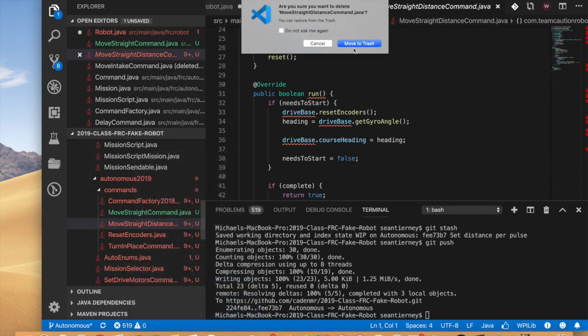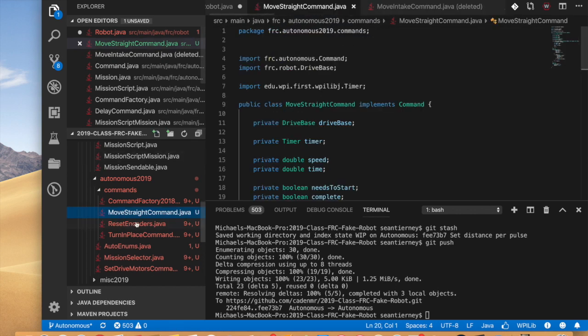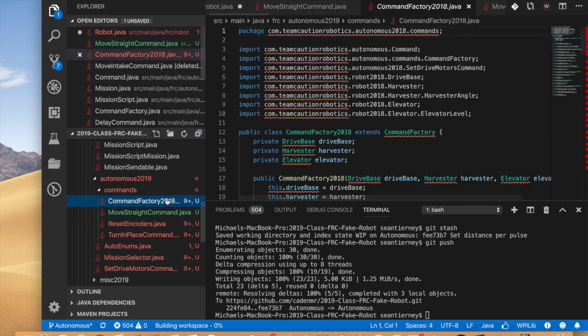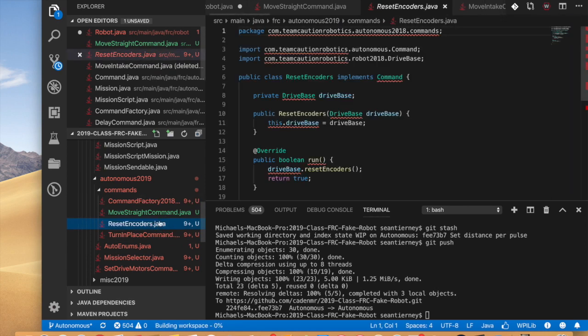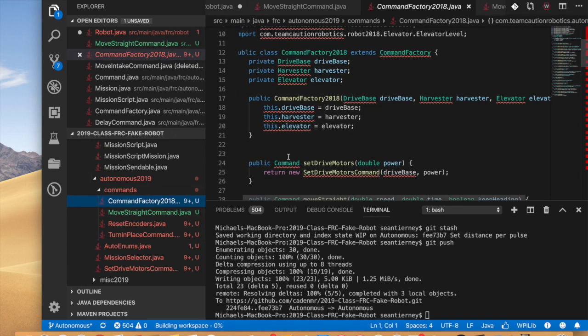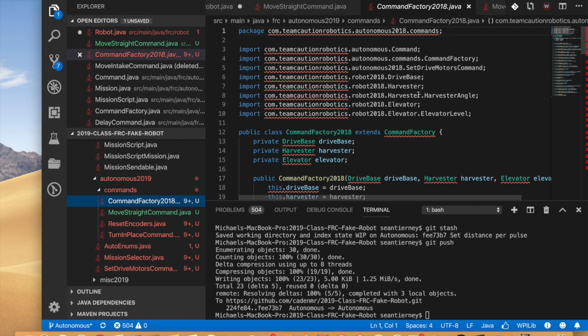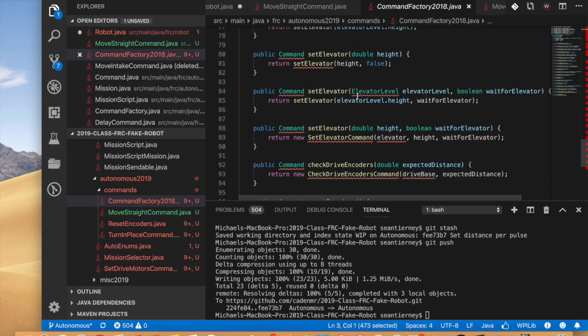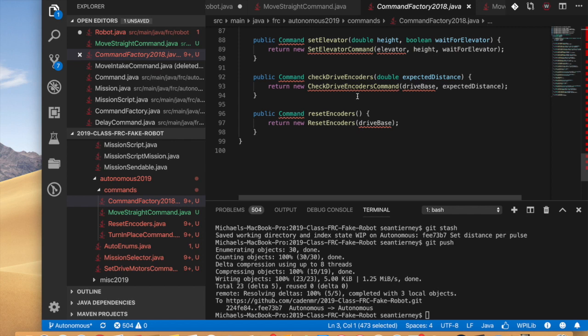Reset encoders, I can just ignore a lot of those for now. We really should have just made it on our own. That would have been a lot. In fact, why not just do that, right?